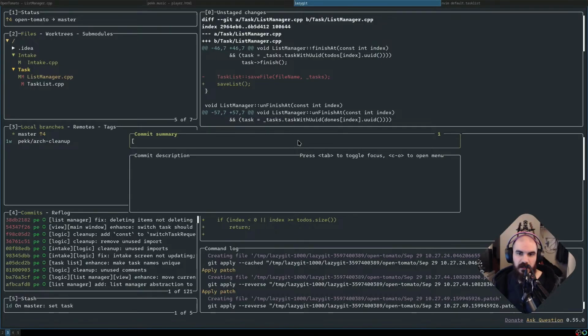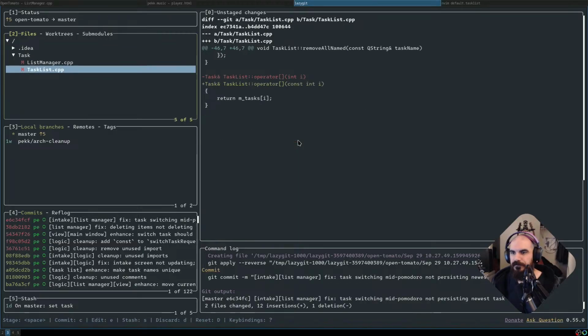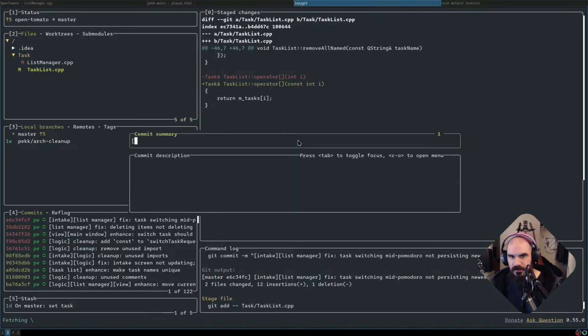So this is going to be intake, list manager, fix, task switching. Not persisting, newest task. Then here, this is a task list. Cleanup, use const parameter for, what's this called?